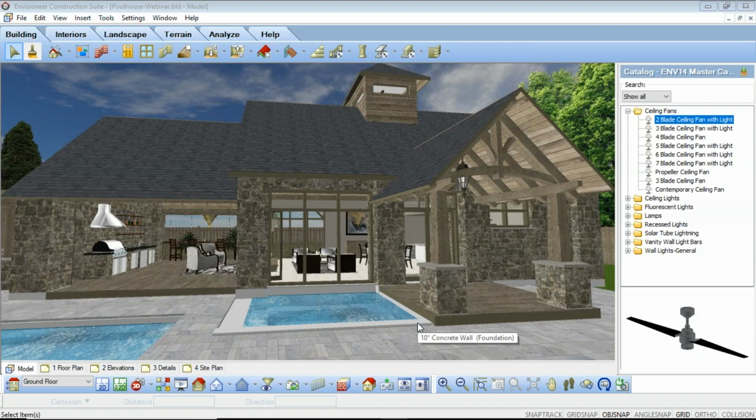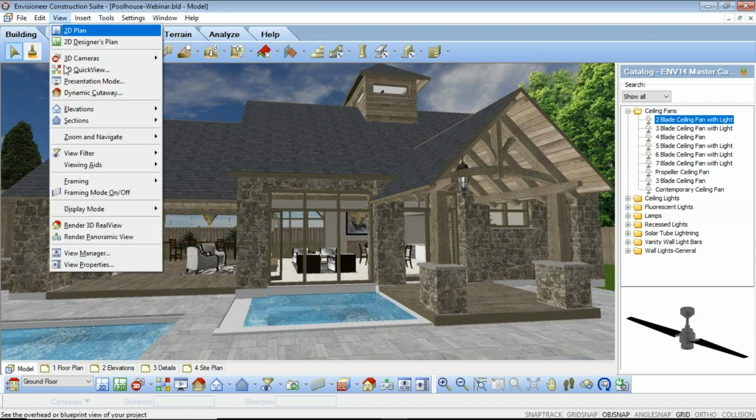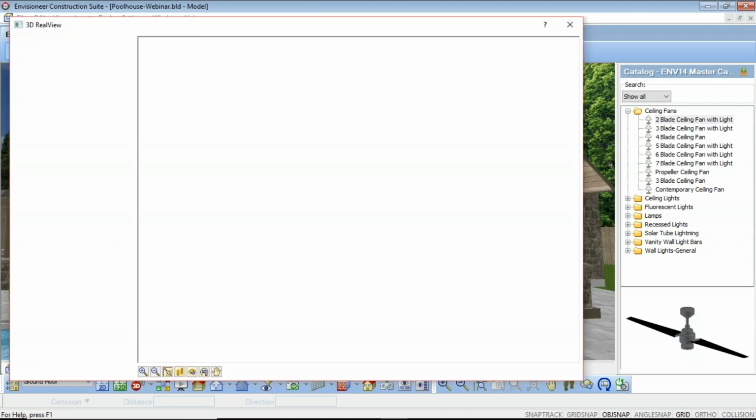Next, we want to talk about rendering settings. So there are two different groups of settings that are taken into account when a scene is being rendered. Your global settings determine your location in the world and time of day. This will determine where the sun is sitting on the horizon and therefore how much daylight will be in the scene. There are also various 3D real view settings that determine what the rendering results will be. So in our 3D view, we're going to go up to View, and we're going to select Render 3D Real View.